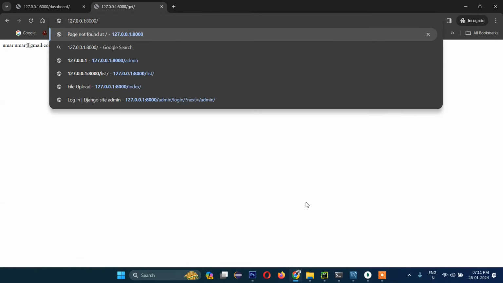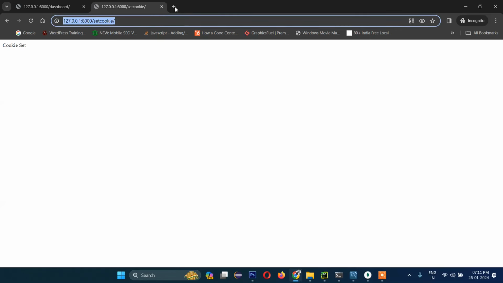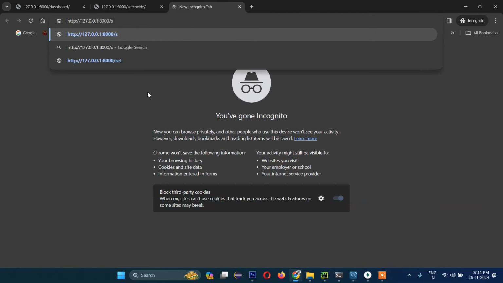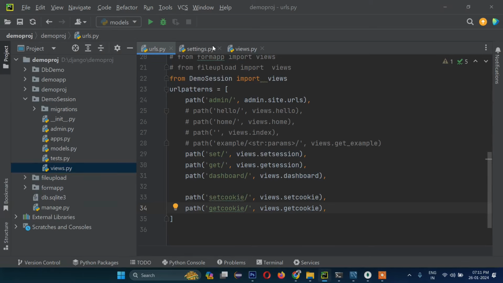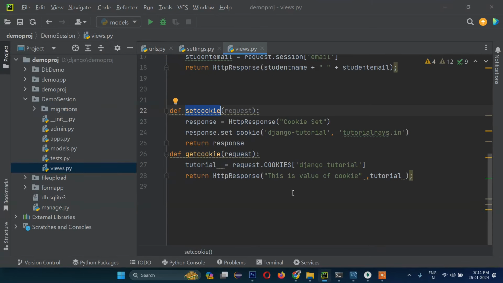Now let's not set session first. Set cookie. Okay, it says this cookie has been set. Now to retrieve the value of the cookie, we will write here get cookie. So this is the value of the cookie, get cookie. Why is it not displaying? There is something wrong. Let me check here. Is this the same or different?